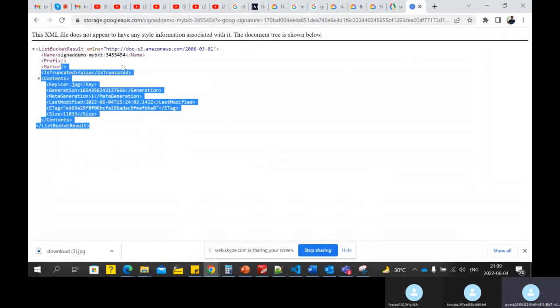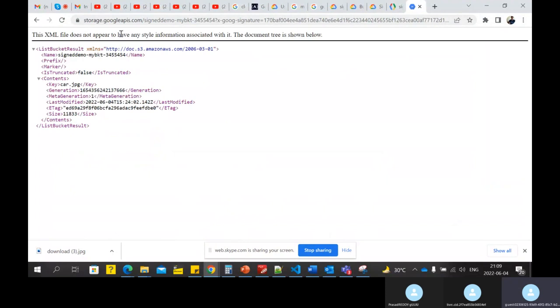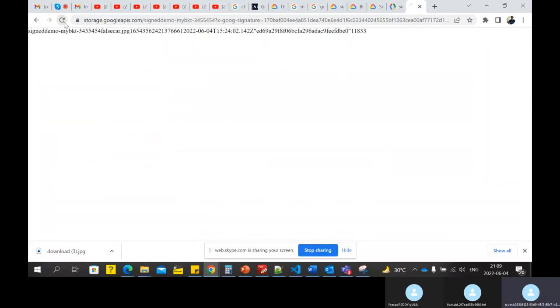This XML file doesn't have any style. So it's not showing the image, but you can see the name of the file, this is the car image, this is the bucket where we have stored it. The size of the image, everything is showing, but not the image itself.